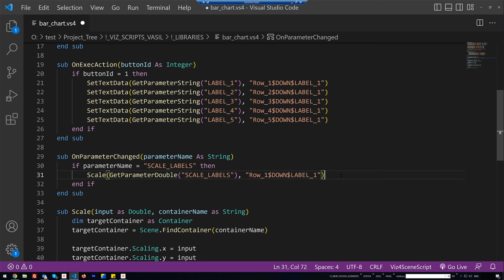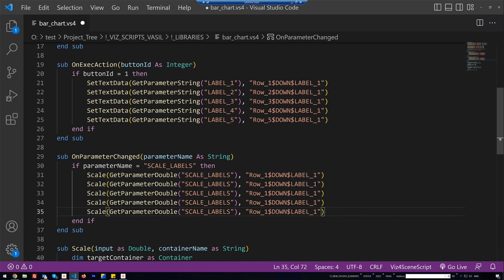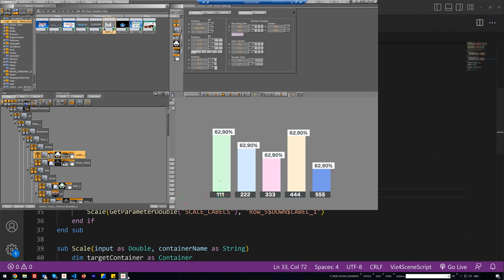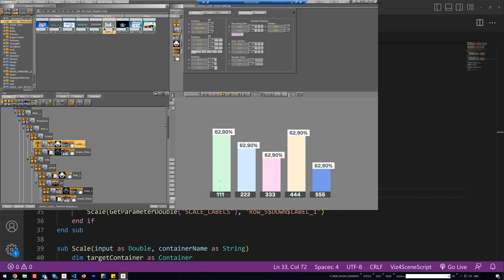Now I can copy 5 times this functionality, and only change the name of the first container here, because the only difference between all containers is the parent container.